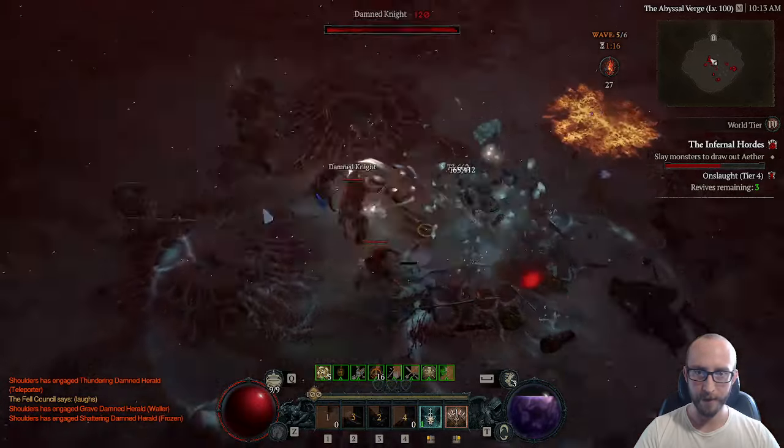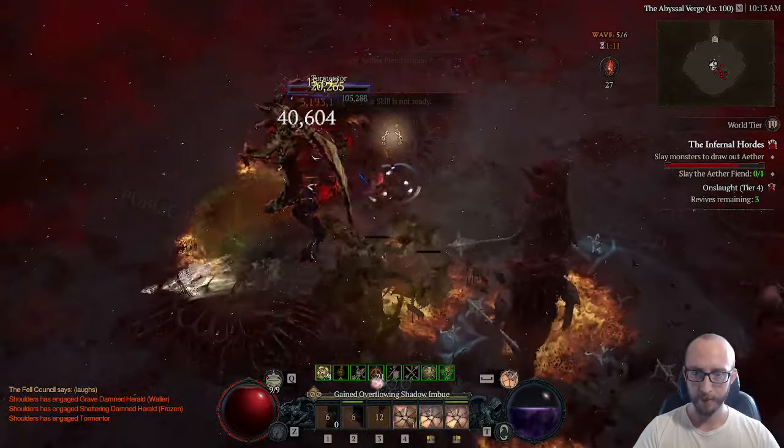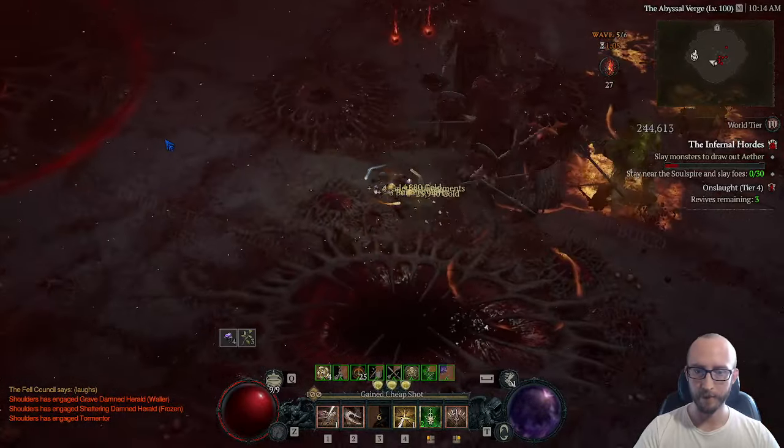Okay, we're on wave 5 of 6 right now. So after this wave, there's going to be one more and then the boss fight. You guys will see how the council is. Okay, we're going to go over here.